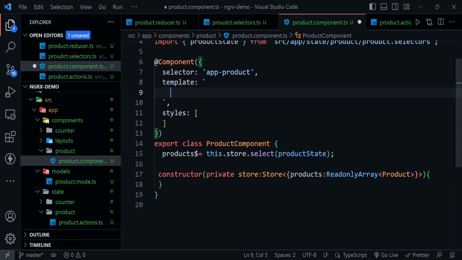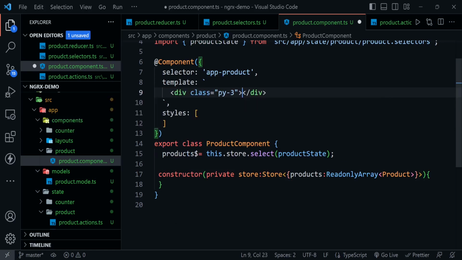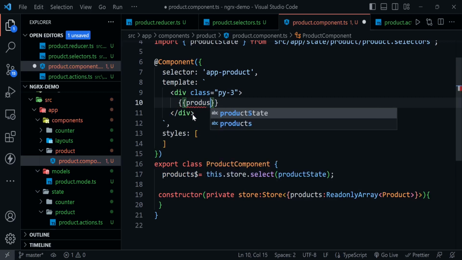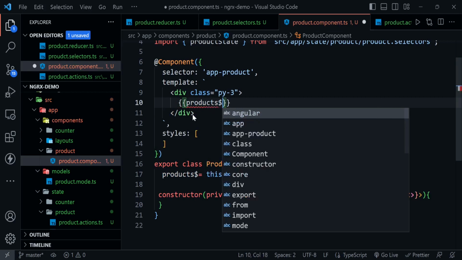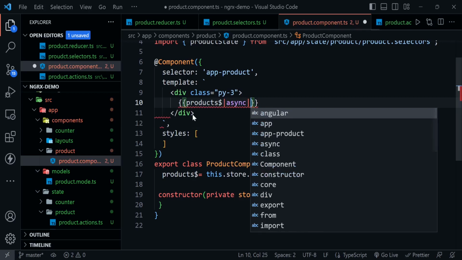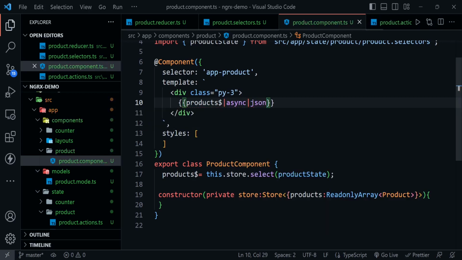So I'm gonna remove it from here, div dot py3, and just type here products async dot, sorry, not dot, json.